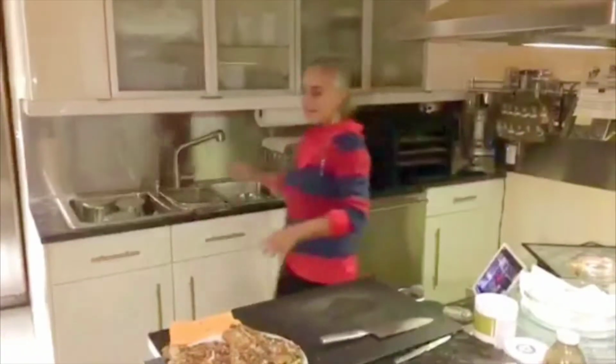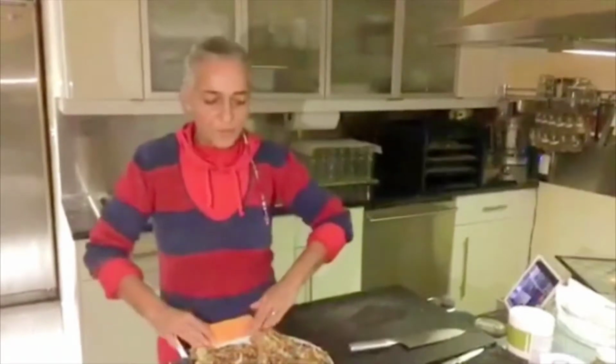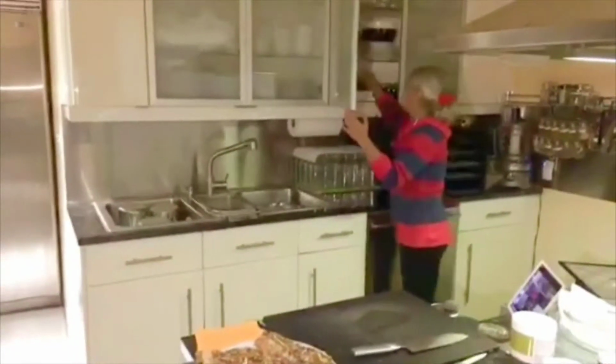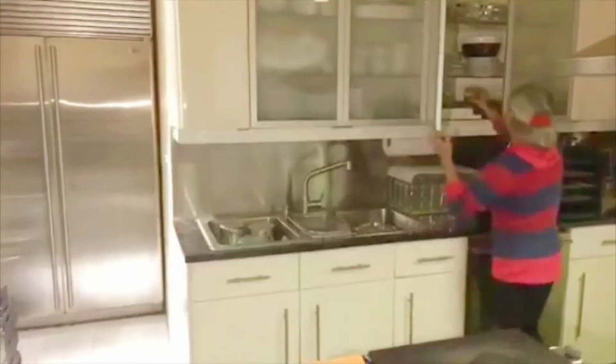So, that's what I got. We had some papaya with pomegranates earlier, so I saved the seeds. Those are in the dehydrator also. Look at that, and that goes in my pepper grinder, and could go into smoothies if you put it in your coffee grinder and grind it up ahead of time. So I always save my papaya seeds.